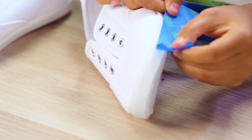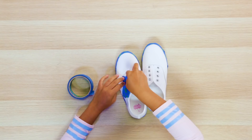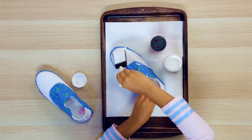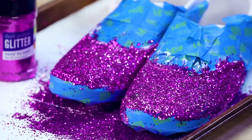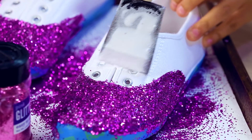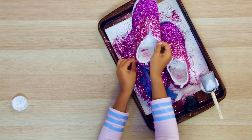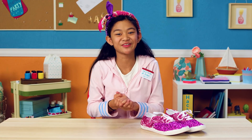Remove your shoelaces. Cover the rim of the soles with painter's tape. Now cover the top section of the shoe. Place your shoes on a covered tray. Paint Mod Podge onto the bottom section of the shoe. Cover it with your first color of glitter. Repeat this for the second shoe. Now remove the top section of tape. Paint the remaining white area with Mod Podge and cover it with your second color of glitter. Repeat this with the second shoe. Remove the tape from the bottom of the shoes. Now lace the shoes back up and show off your school spirit. A fresh new pair of flashy kicks that reps my school on and off the field.